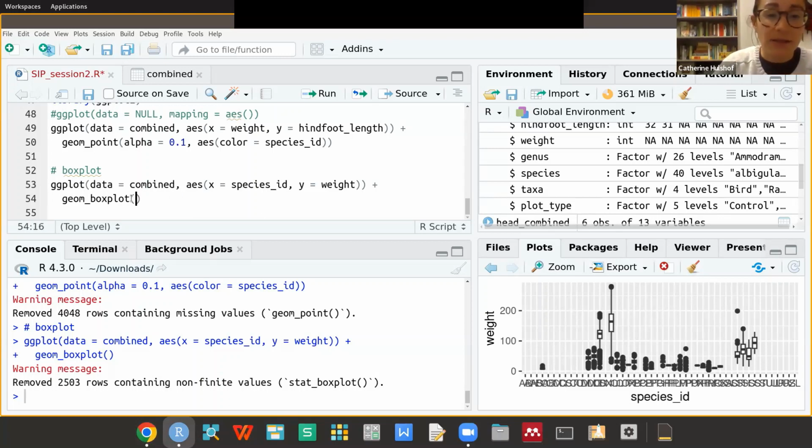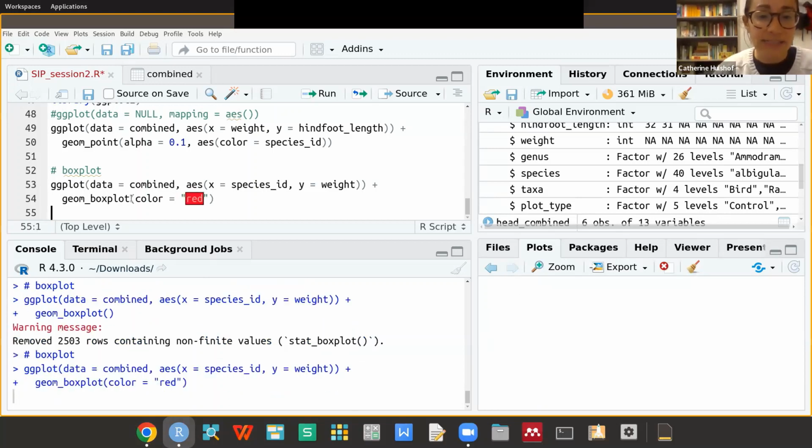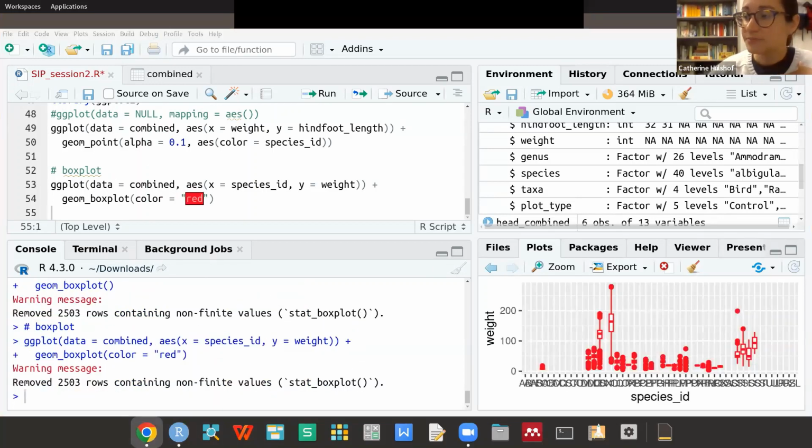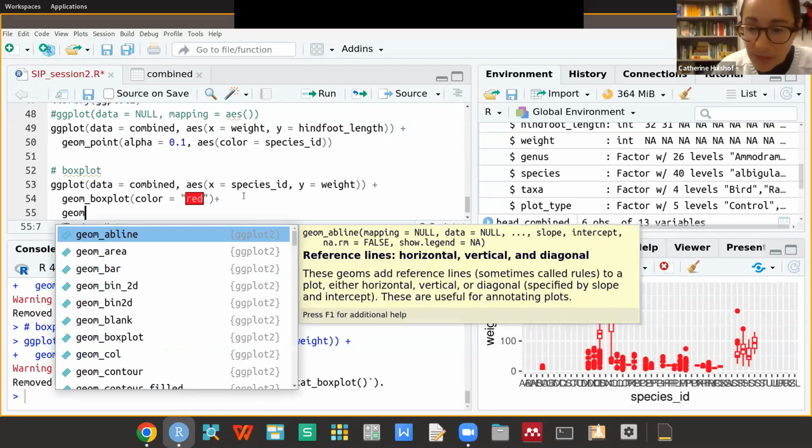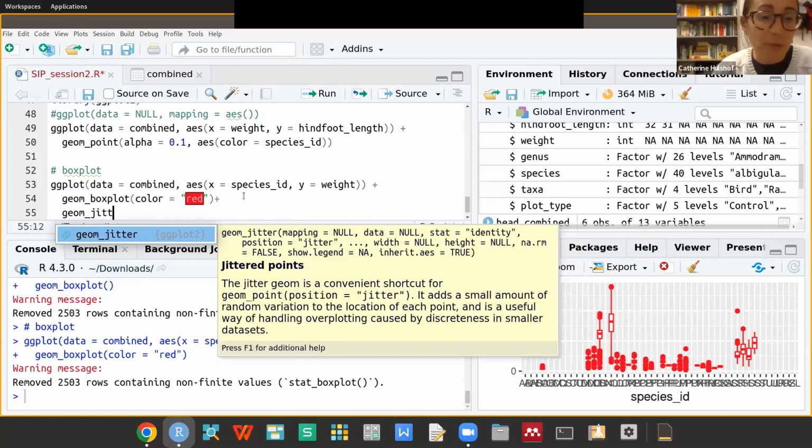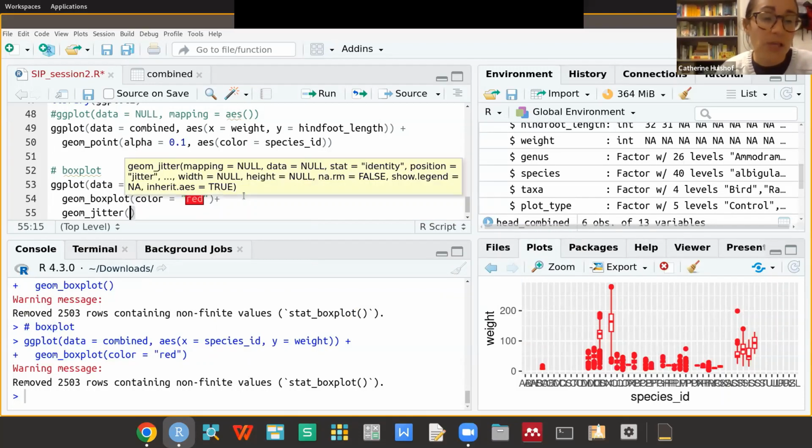Again, we could designate the color is red. Let's see what that looks like. Maybe we want to add the points on top of it as well. Or maybe all these points are so overlapping that we can't see them all. So we can use a built-in function called geom jitter.